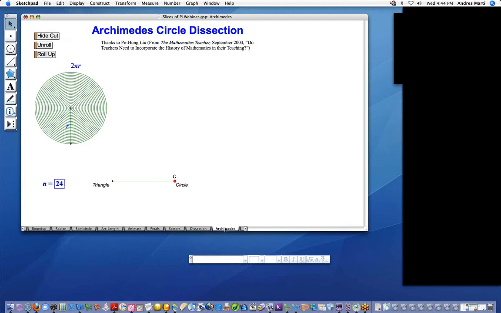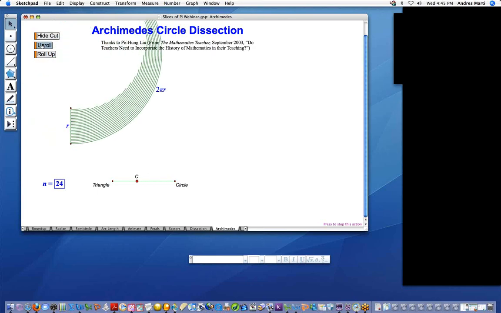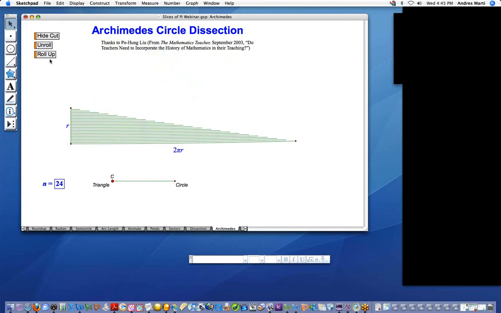So that was cool, but then Scott also shared this other one, and this is something I've never seen before. I've never heard of this Archimedean circle dissection, but it's really, really cool. So here's the idea. Here you have the circle, and let's just consider the circle made up of these strings that wrap around. And we can cut all of these strings along one radius and then unroll all of the strings. So here we see it unrolled. All right, let's take a look at that again. Let's roll it up again.